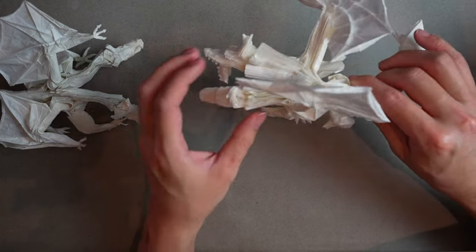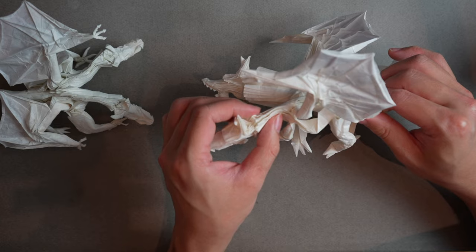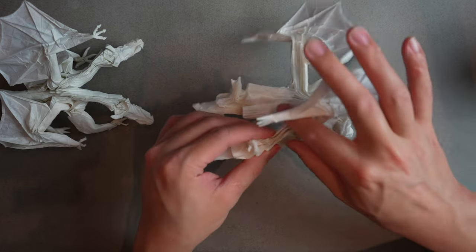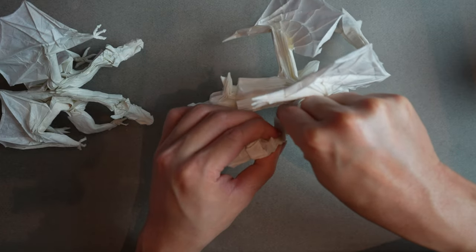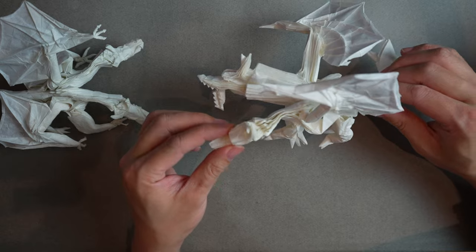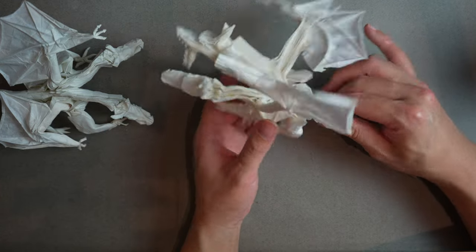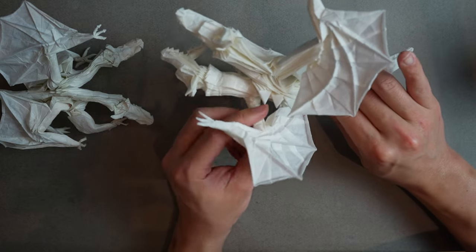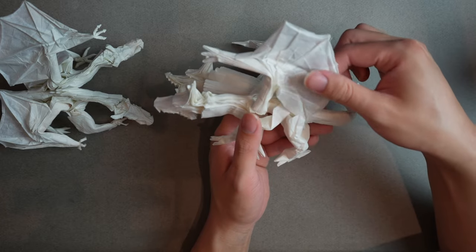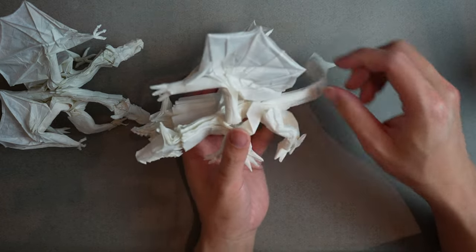We didn't put enough MC in this neck — kind of like I described — but even still it's already a little more resistive. When we do our second layer we can shape it exactly how we'd like and see how it holds its place. This joint is also very strong. Later we can finish up the wing, and the legs are looking good too — this back leg that I was worried about earlier is looking mighty fine.